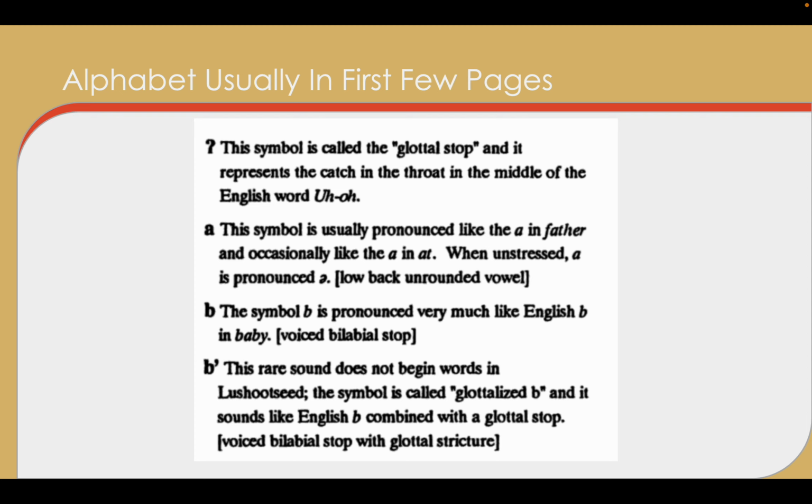And you see now there are smaller glottal stops that kind of look like a comma next to certain characters. And so there's some different characters for Lushootseed, as you might expect for a different language. Even though it's a Latin-based, you can see that it's a Latin-based orthography, a Latin-based alphabet.